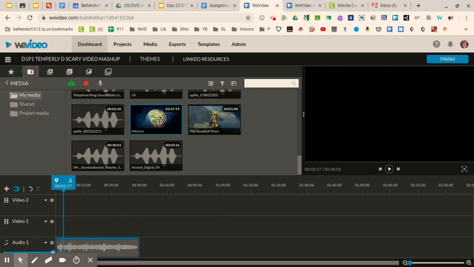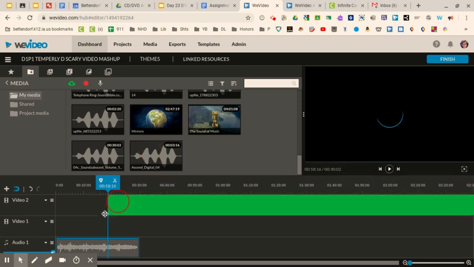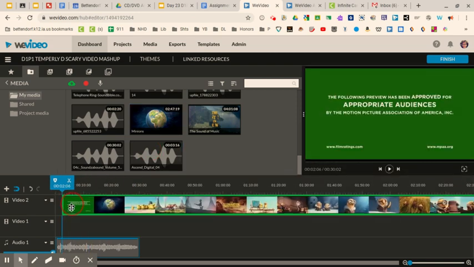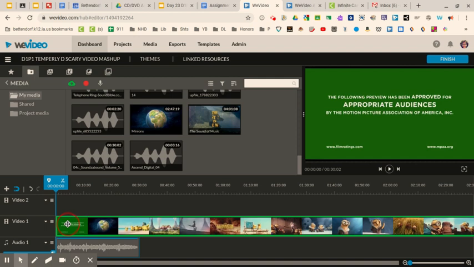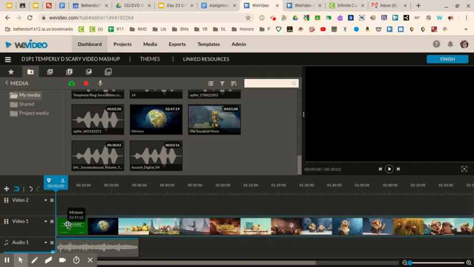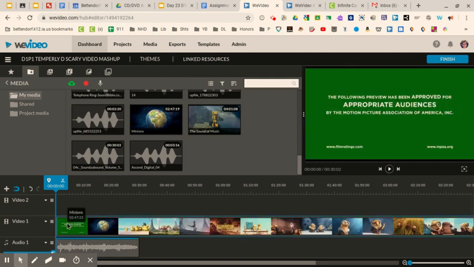So for videos, again, it's just a matter of clicking and dragging. See, I've got the green. It could go here. It could go here. It just kind of depends on what you're going to do. But that's how you move your media around on your tracks. And then in future screencasts, you'll see some things about doing some trimming and adding some transitions and things to your project.